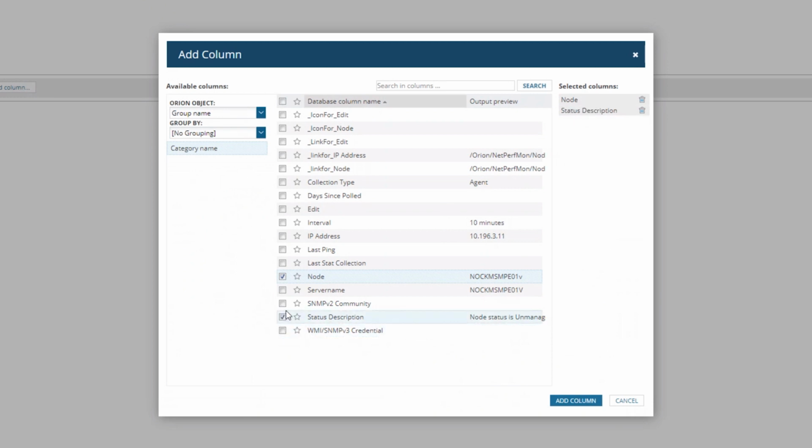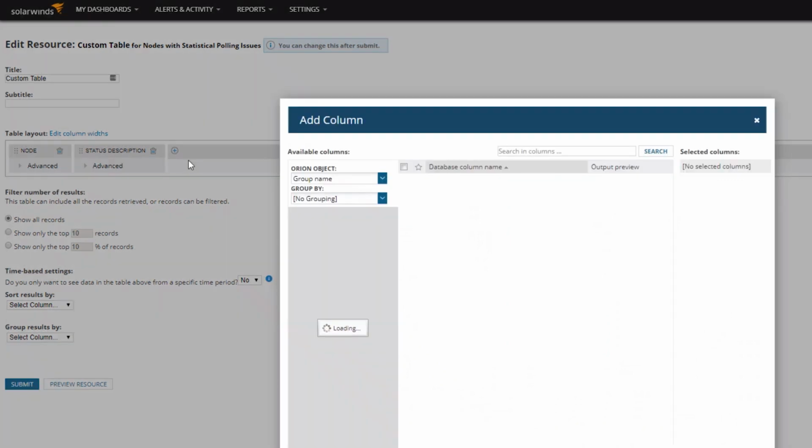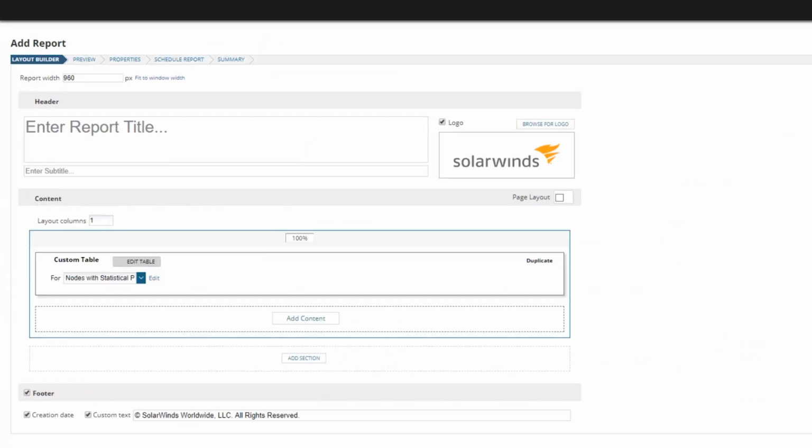Right. And as mentioned, this is advanced. So this is definitely the most advanced thing we're showing you today. I will also point out that we are also pulling in icons. So you can see it's pulling in image files here, so that we're going to be using that. So I'm not going to go through all the rigmarole that we already went through. I'm just going to jump to our finished report. And again, these are all available to you on the Content Exchange.